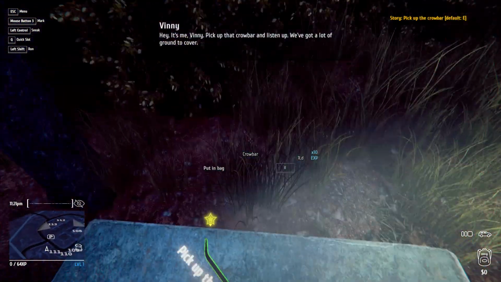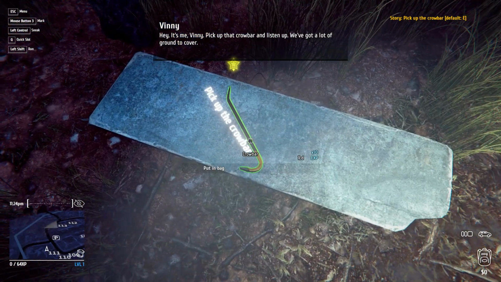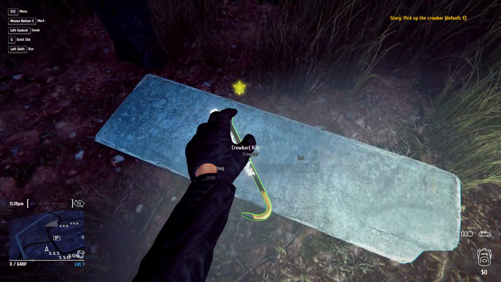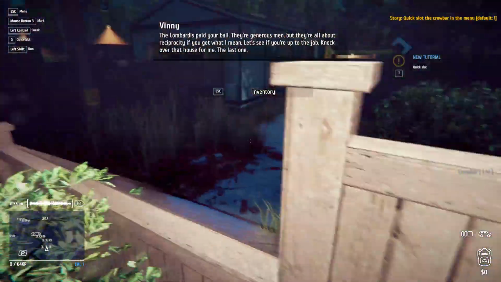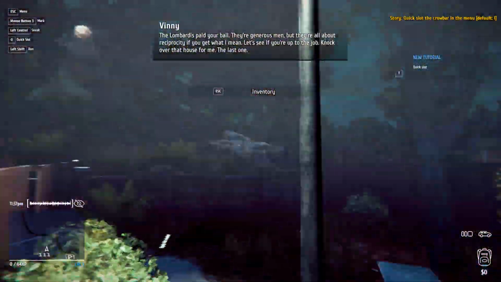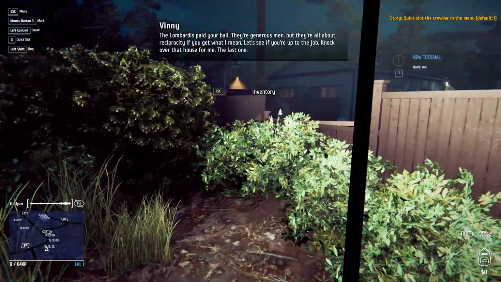Hey, it's me, Vinny. Pick up that crowbar and listen up. We got a lot of ground to cover. Okay. The Lombardis paid your bail. They're generous men, but they're all about reciprocity, if you get what I mean. Okay. Let's see if you're up to the job. Knock over that house for me. The last one.